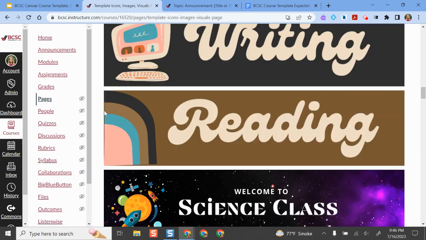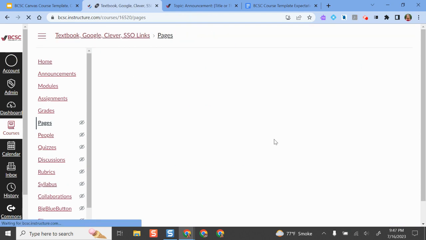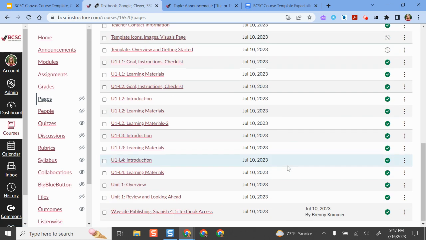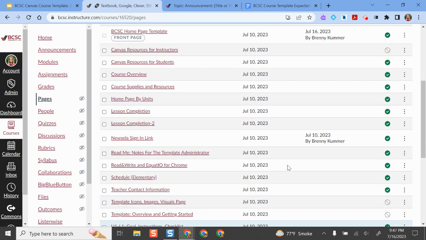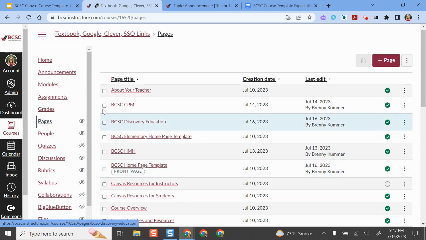Why do we not want this to happen? Well, if I look at the pages menu in my course, there's no organization system here and there's no rhyme or reason. If I work ahead, it's always going to organize them by title or by creation date. And if I work back and forth on different units at different times, it's going to be very confusing for my students. So I really should never make this menu item active for them, because it's only going to cause confusion down the road. The items you'll want to have active are these.